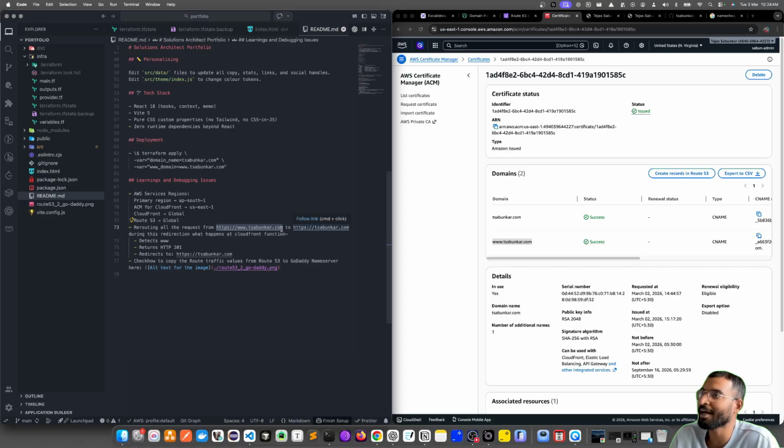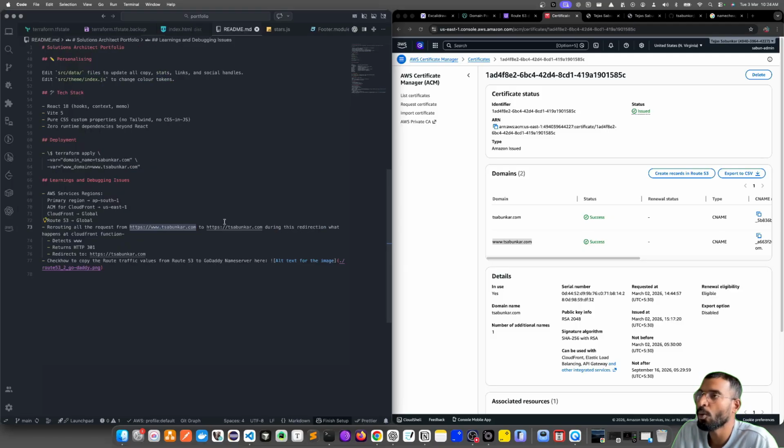So what I have done is that whenever there is www.tsabunka.com, it would redirect back to https://tsabunka.com, right? I was trying to reroute all the requests that come from https://www.tsabunka.com to https://tsabunka.com. That is the redirection I have done.